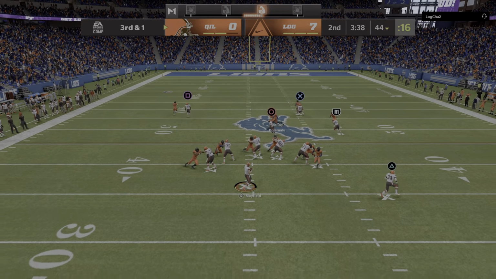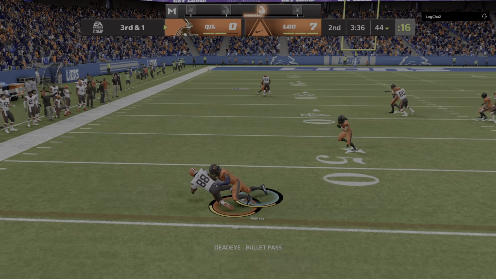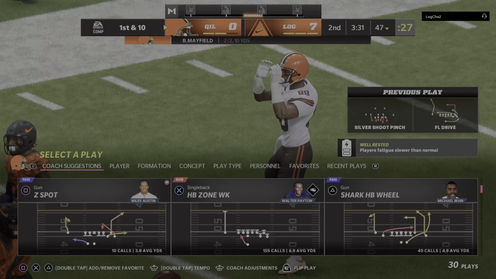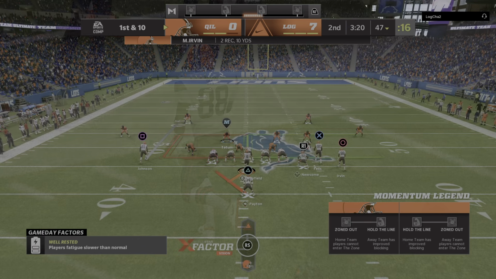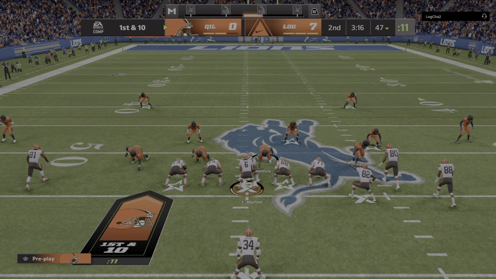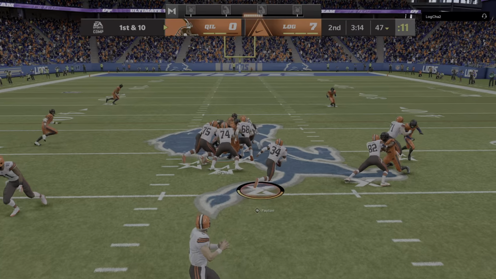On third and 1, here's Mayfield. He's got Michael Irvin, complete. And he is going to have a Browns first down by a couple of yards as they're able to convert there on third and 1. A couple of first downs on the drive already as they'll go from the 47 now on first down.